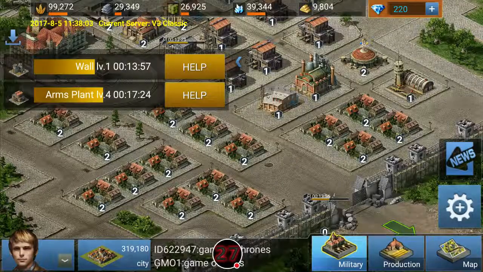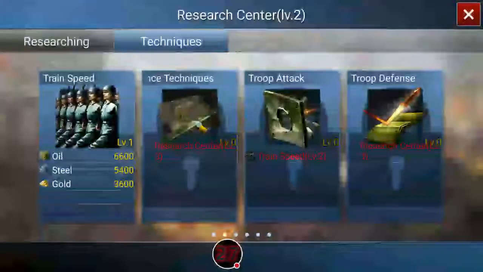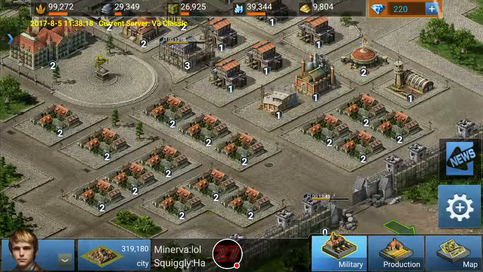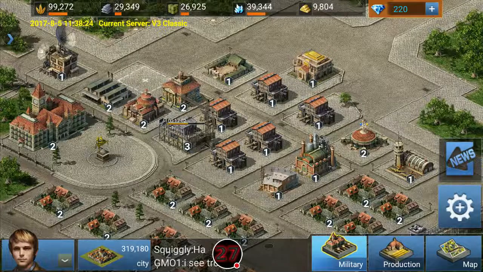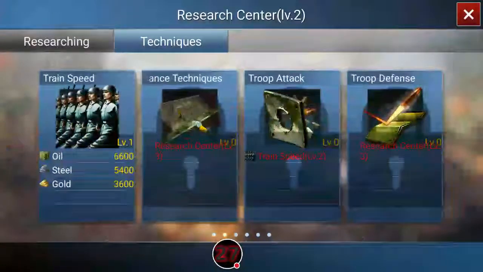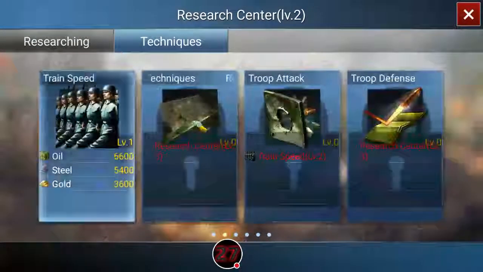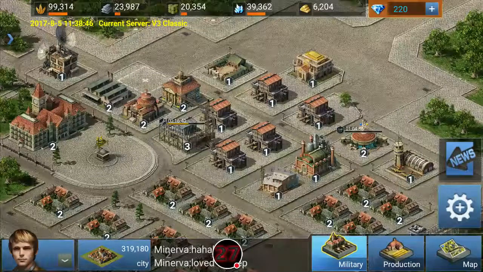Excellent, that's that research out of the way. We'll do a little bit more on train speed. Actually, not too sure. I think I'll wait for a minute. I'll wait for about 10 minutes before I do that. I'll save my resources so that I can do defence and troop attack. I need train speed too, actually. It's going to take an hour. I don't think I'll be up for an hour.